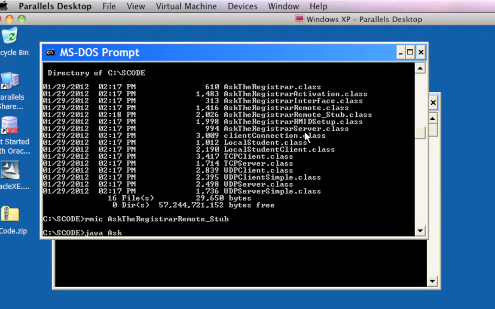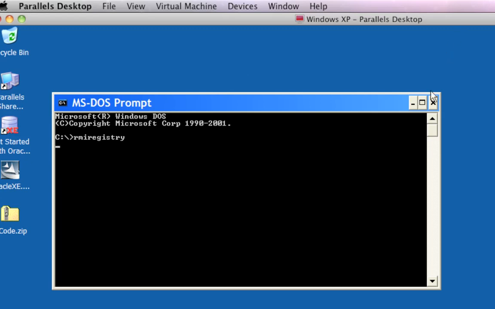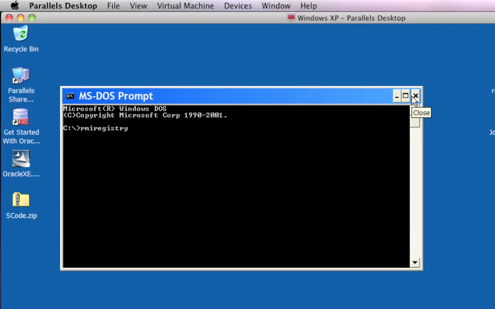Java. Ask the, if I can remember the name of this one now. What is this one? Registrar server, correct? No. Okay, I thought I had it. So I will definitely troubleshoot this problem. It's probably that I have not tested the example, and I keep changing the examples. I could have an error somewhere along the lines. I will definitely have this fixed for next time. I wasn't expecting to demo it today, so I didn't actually test it ahead of time.